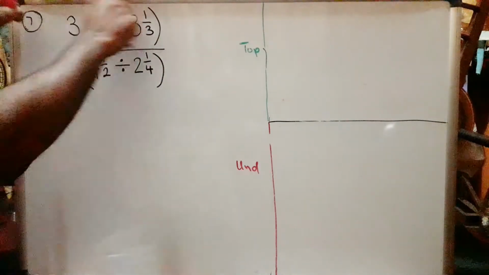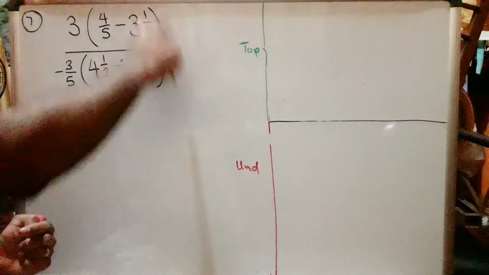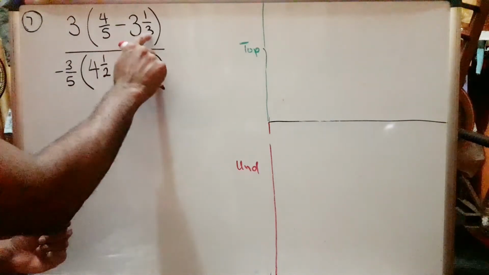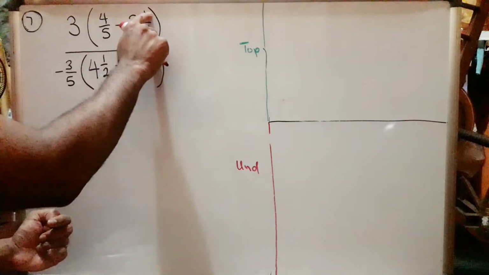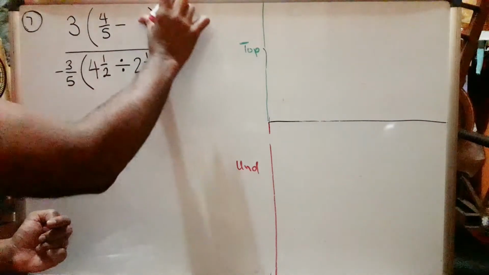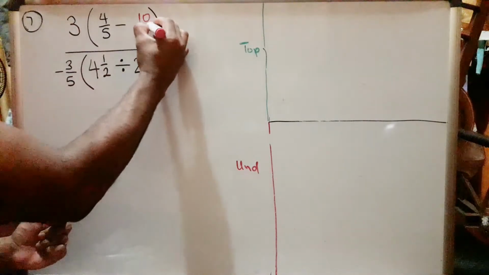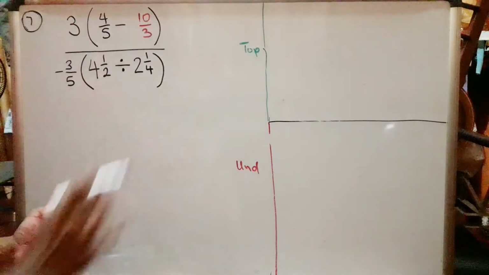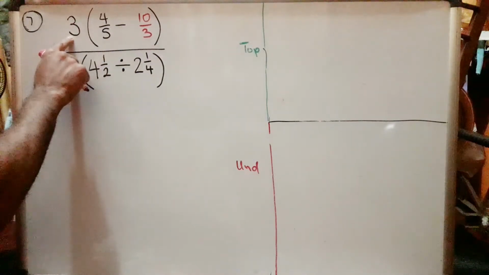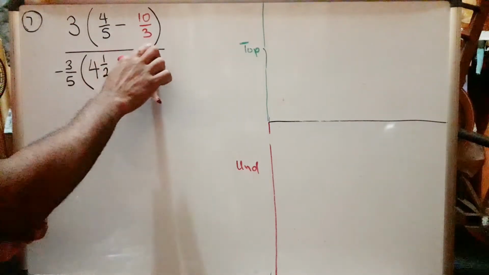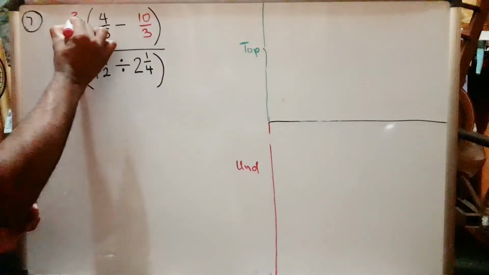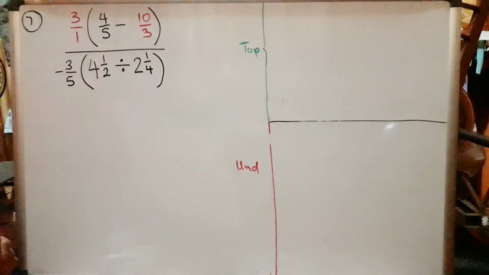By the way, pause the video, write this down. I'm going to make changes right here. 3 multiplied by 3 is 9. 9 plus 1 is 10, sorry. So we're going to get 10 on 3, right? 4/5 is fine. 3 is not a fraction. I don't like having a mixture of fractions and whole numbers. But we all know 3 is the same thing as 3 on 1.